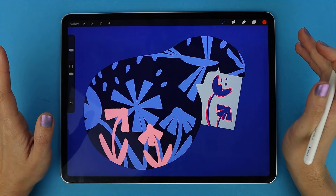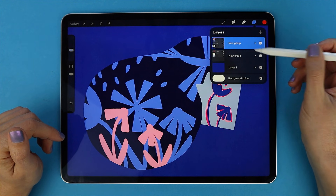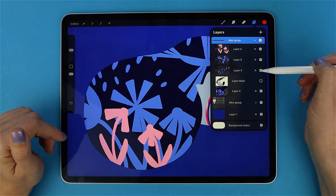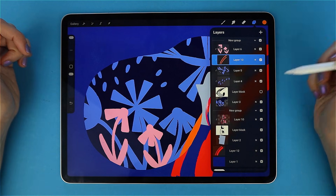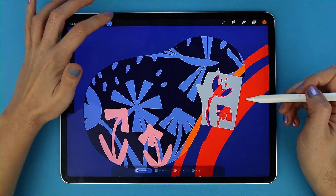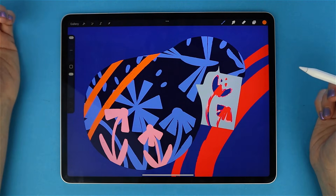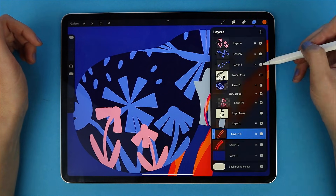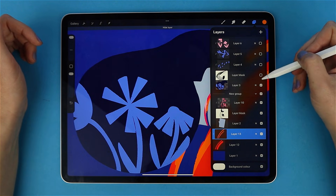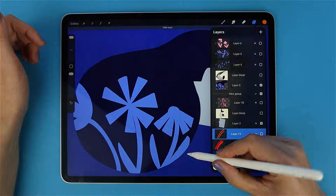There are some common mistakes to watch out for. First: painting on the wrong layer — always check if you are on the mask or the layer before drawing. Second: Clipping Mask order — the clipped layer must be directly above the base layer, otherwise it won't work. You can accidentally paint on a Clipping Mask layer for a completely different part of the drawing. Even when things get messy, it's all safely inside your Layer Mask or Clipping Mask, so you can close them and return to your clean base layer in seconds.